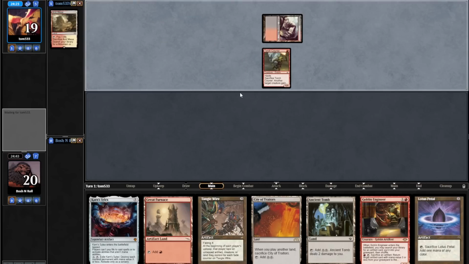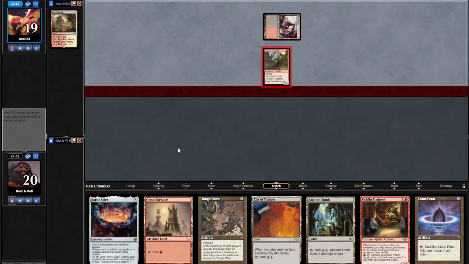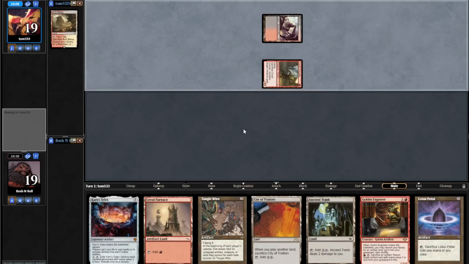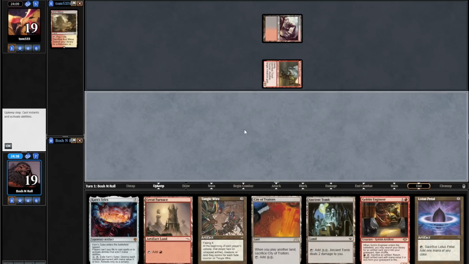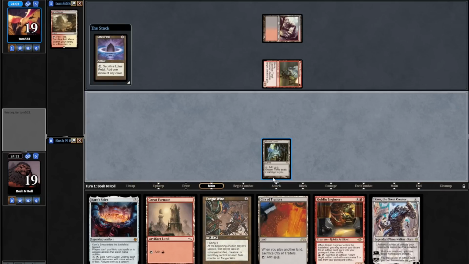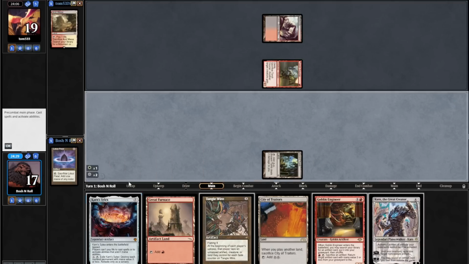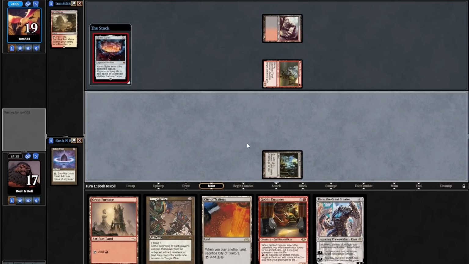It might still be Reanimator. Torch Courier. This is not a card I've seen in Legacy ever. Sacrifice Torch Courier: another target creature gains haste until end of turn. Okay. You got it. I think I'm going to Silex here. And then I can Tangle Wire on the following turn. Yeah, Silex doesn't mess me up. Where Tangle Wire is going to be the last spell I play this game.